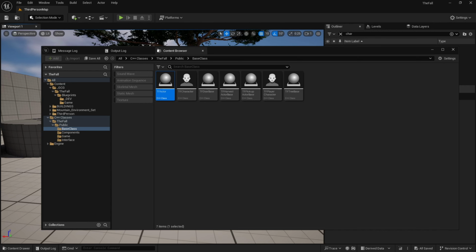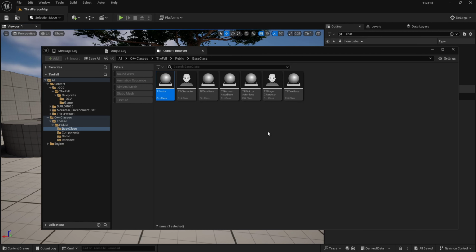So I want to try and limit that. In theory, you could have an infinitely long chain of parent-child classes, and that's perfectly fine. I personally try to limit that wherever possible.